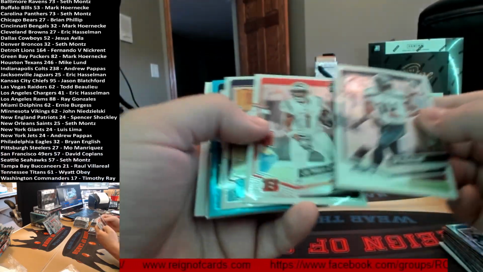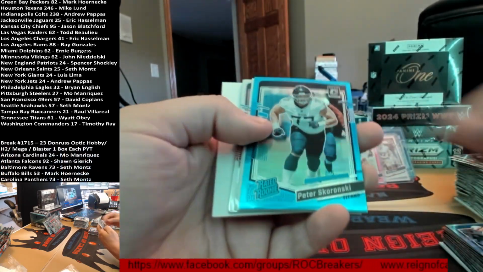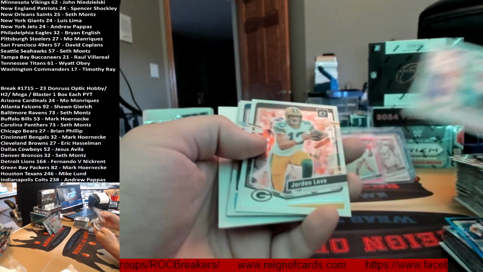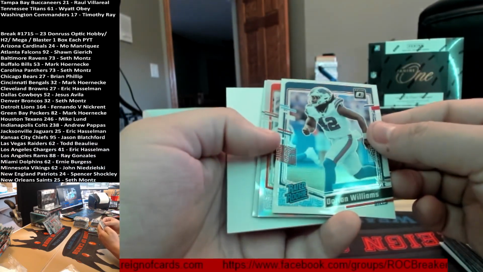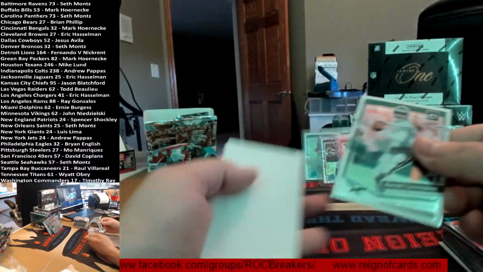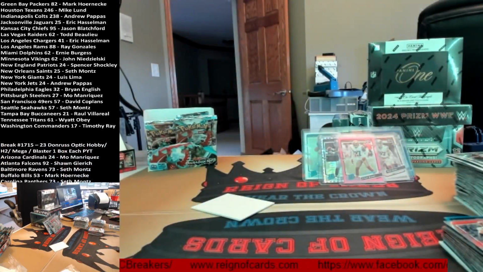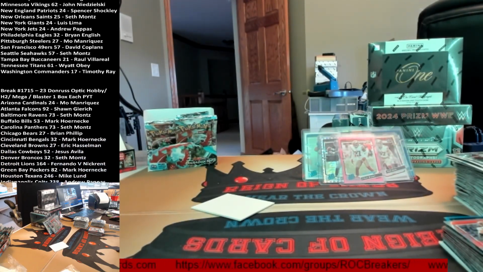DK Metcalf, Jamar Chase, another Jaren Hall. Peter Skorinski out of 299. Tua, Jordan Love, Darian Williams, rated rookie, Sam Hubbard Silver, and ending with a Randall Cunningham. At least it was a case hit, Dennis. My houses are case hits out of a loose box. That's great.